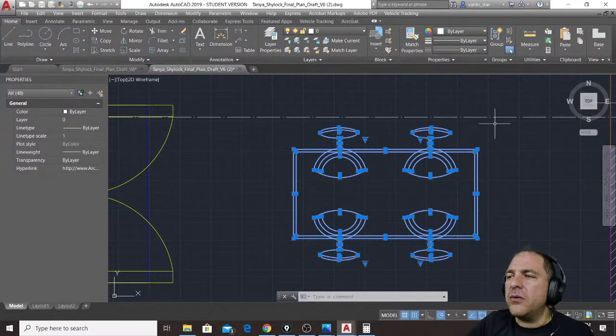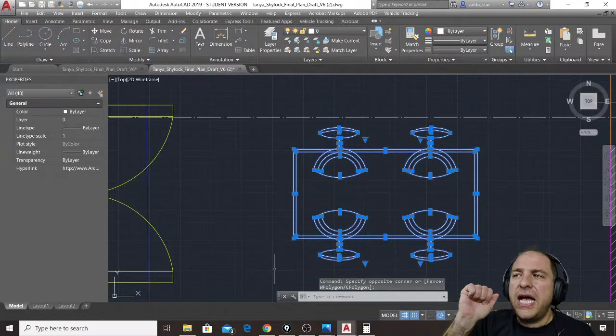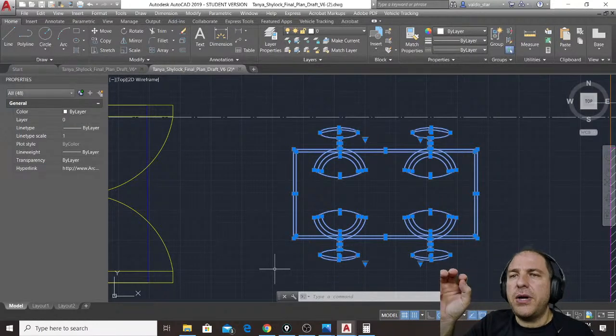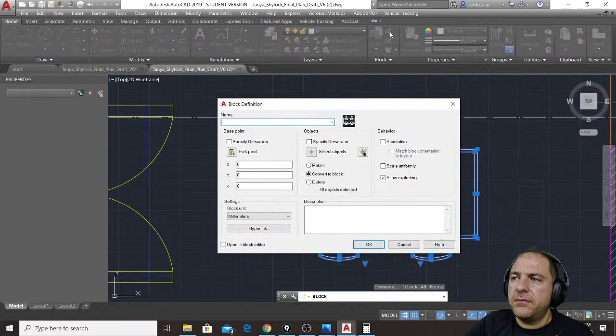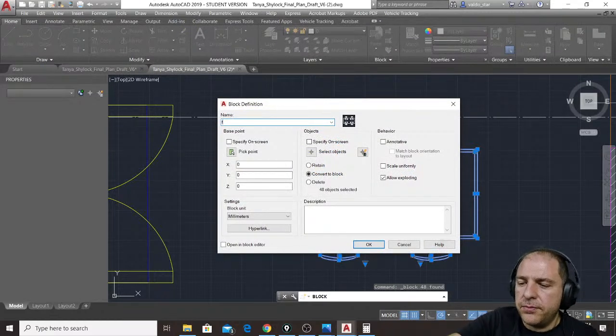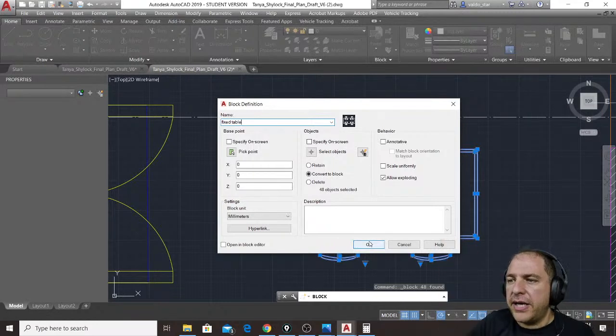So now that these are all into the 0 and line color, line type, line weight are correctly set, that are managed by layer, now I will make these as a block and I will call it, let's say, fixed table. I click OK.